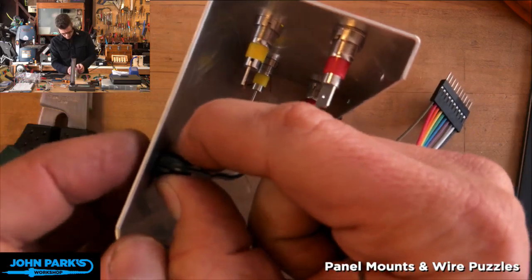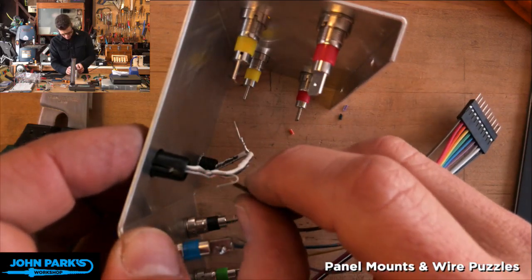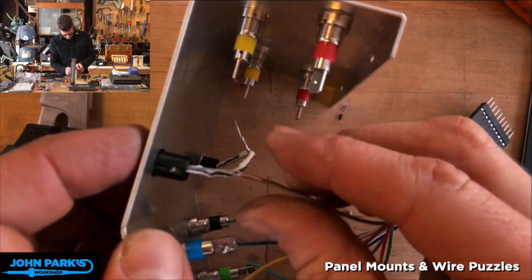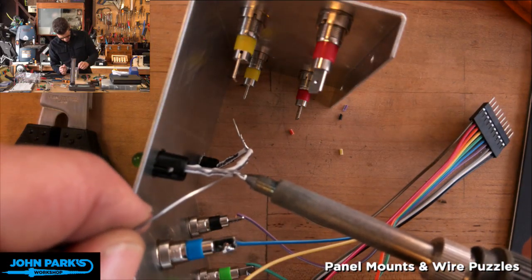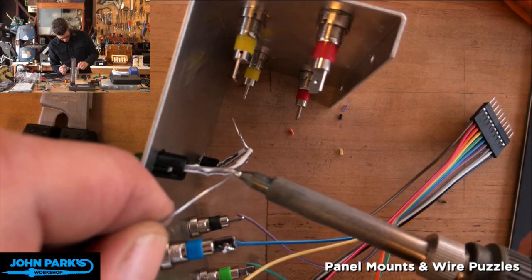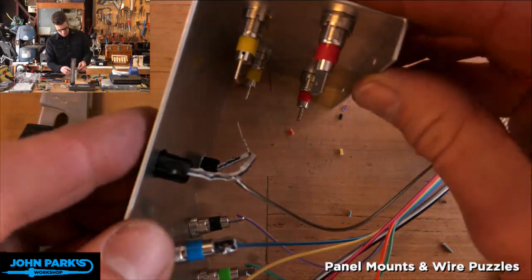Oh, this is the loose one. Darn, I'm so sorry I made that hole too big there. I'll have to do something about that. All right, so that's my big fancy plan there for getting that connected. Well, that solders easily by comparison.